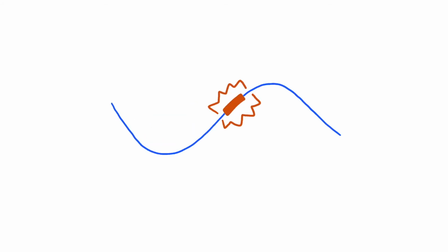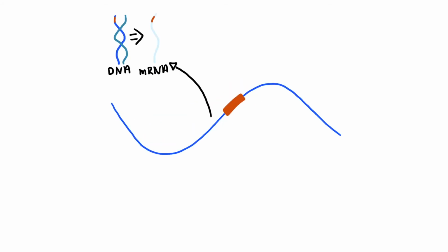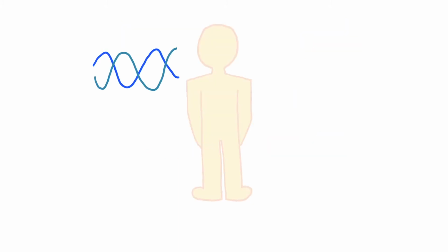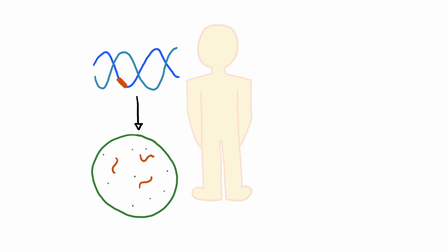However, if a mutation occurs in the gene that codes for TPP1, the enzyme may not be synthesized, it may not get delivered to the lysosome, or it may fold incorrectly, inhibiting its catalytic action. In patients with a TPP1 deficiency, proteins like ATP synthase subunits cannot get degraded once transported to the lysosome and begin to build up in the cell.